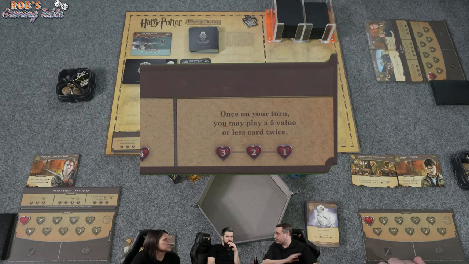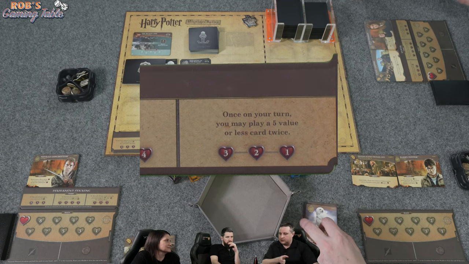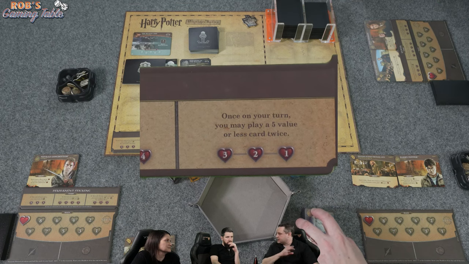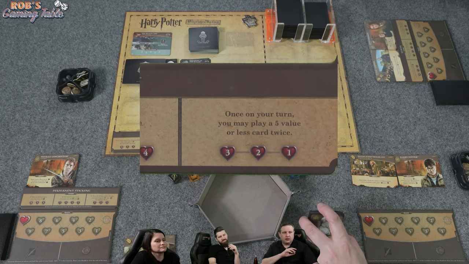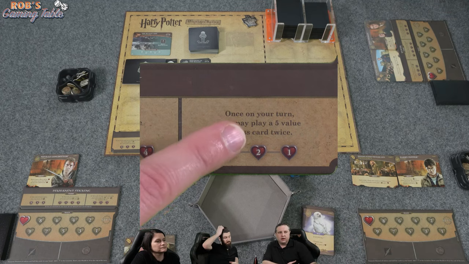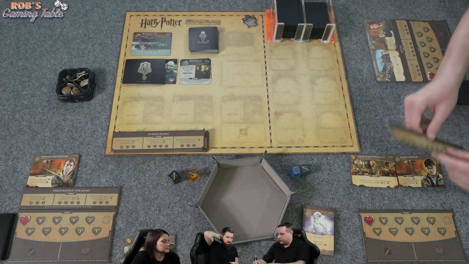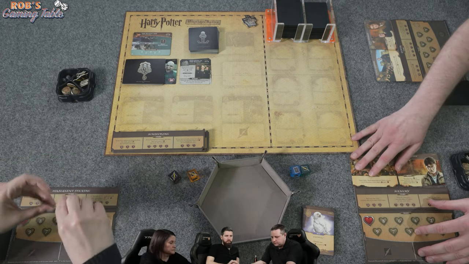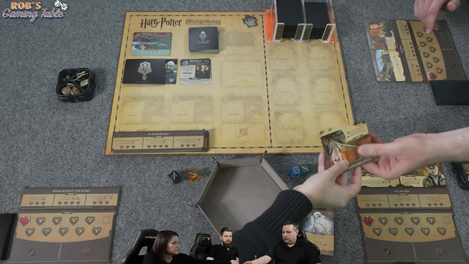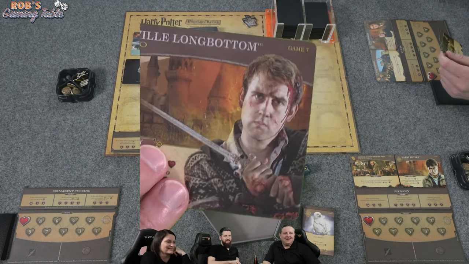And the better effect, once on your turn, you may play a five value or less card twice. There is higher than five value, but then it might be busted because there's an eight cost Dumbledore in here that is bananas. And yes, there are cards you can play in here that copy his ability to make him fire off twice, but the odds of you seeing those all line up is very rare. This would make that broken, I guess, if you were able to do that. That's what Kyle has chosen, never having played the game before. So hopefully it's good. I'm just joking.